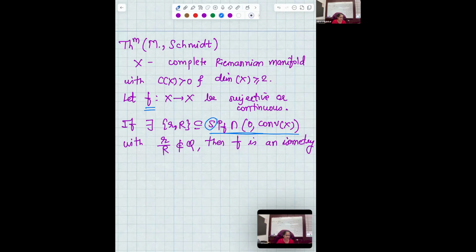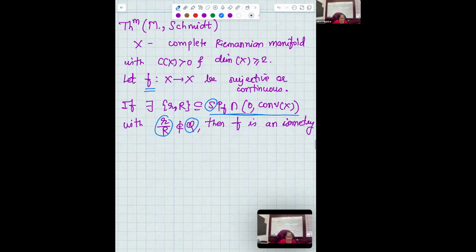And suppose there exist two distances such that the ratio is not a rational number, then we could prove that f is an isometry. So there are some extra hypotheses, as you see from our conjecture, that we want to get rid of. We have not been able to get rid of them. Still, it is strongly suggestive that our conjecture still holds. We are just not able to prove it, of course. But this is one of the pieces of evidence that we have proved.